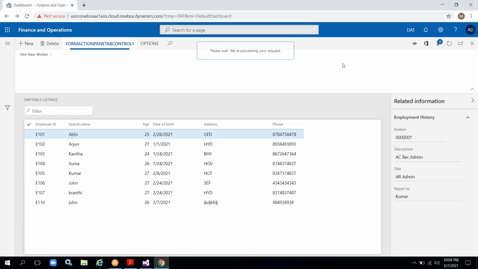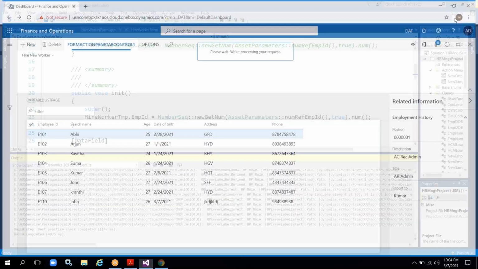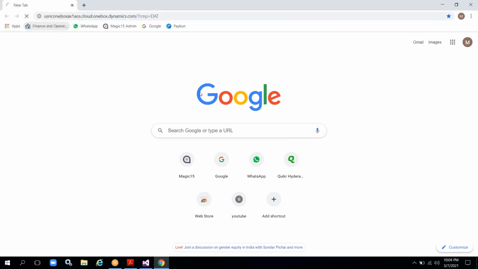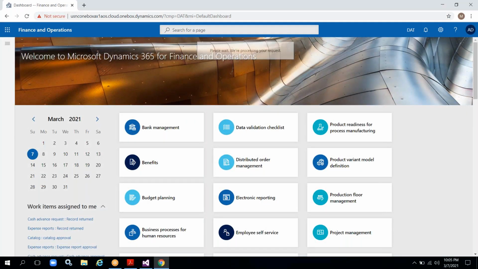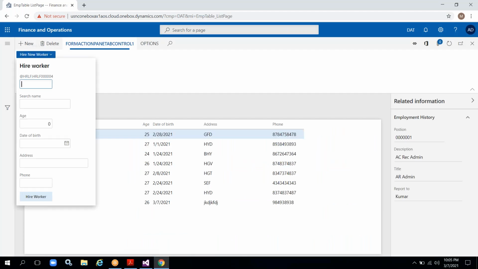And also, if the record is not getting created in between, will that number sequence be reversed, or will it continue? Yes, it will continue. Because if you deleted a record, that number will not be generated again. The system automatically creates the next number. The same number will not be generated again because the system stores the previous number. So if one person is clicking on new and another person is clicking on this button, the number will be sequential, right? It will not affect anything, right?